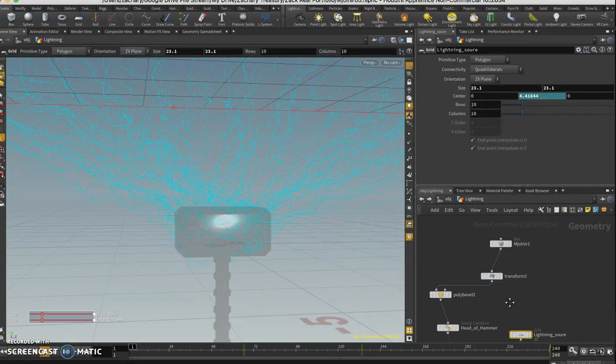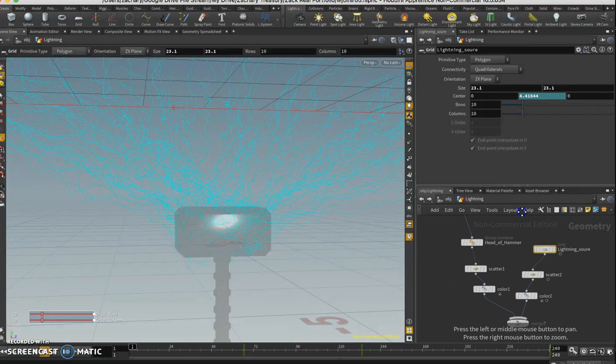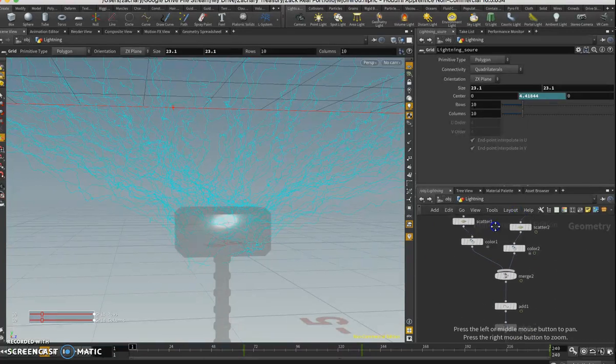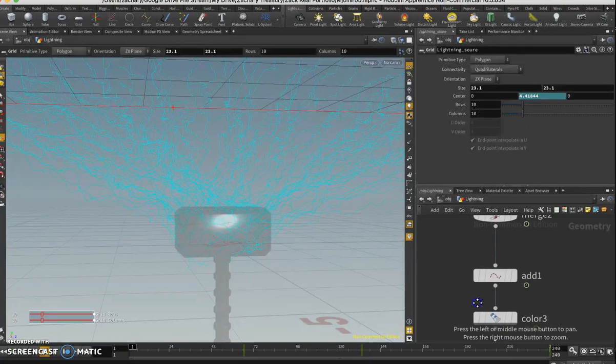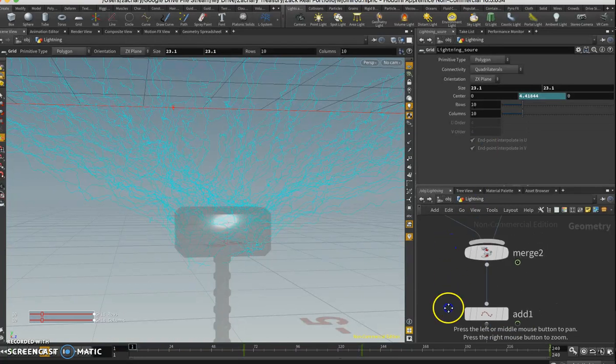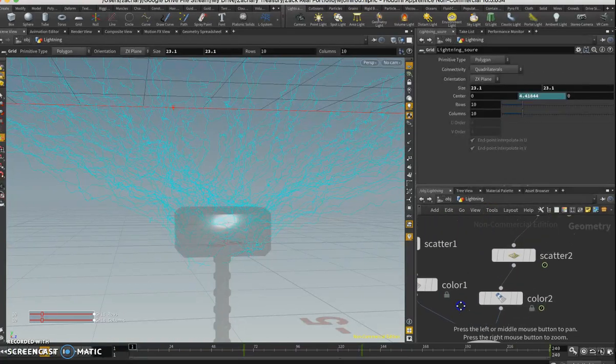So not only can I, in essence, copy to point each lightning line, but have them all be different. And obviously I knew I was going to have to add a noise node or an attribute to it. However, I didn't know how to tie it all together, and this tutorial was very helpful because of what the guy did, which is what I ended up doing too. I didn't know there was an add node. I've never really discovered that before, so that was really cool because I've never thought of it like that.